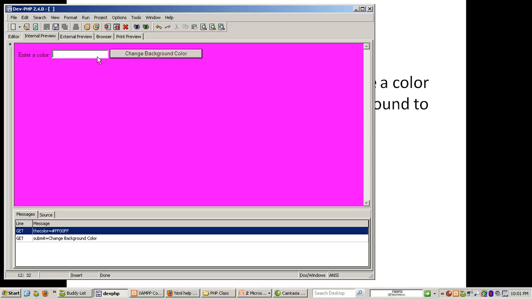What's really cool, and I'll leave this from an exercise perspective, is if you type things that aren't actual colors. So if I type onlinephpclass.com, why did it turn to that color? Okay, that's what I want you to figure out as part of your exercise. You can play around with it, test anything.